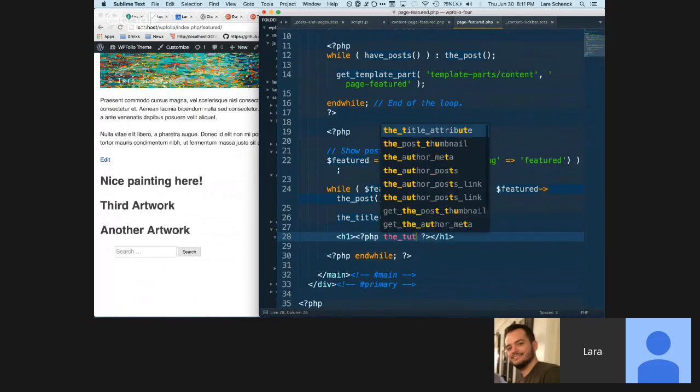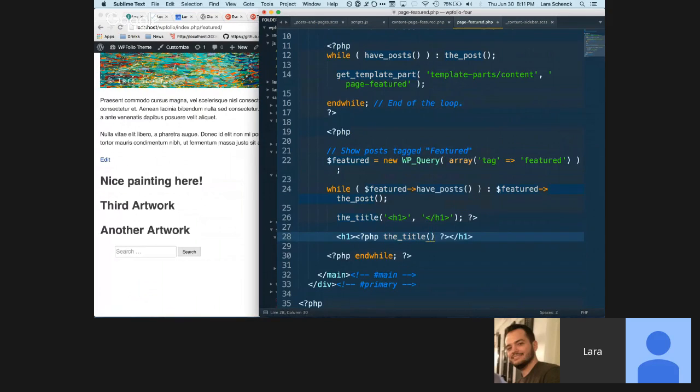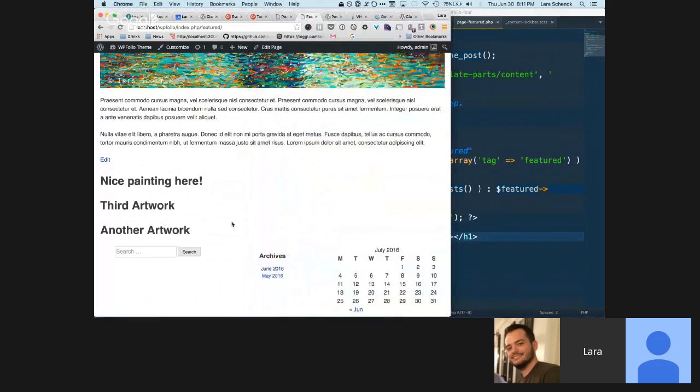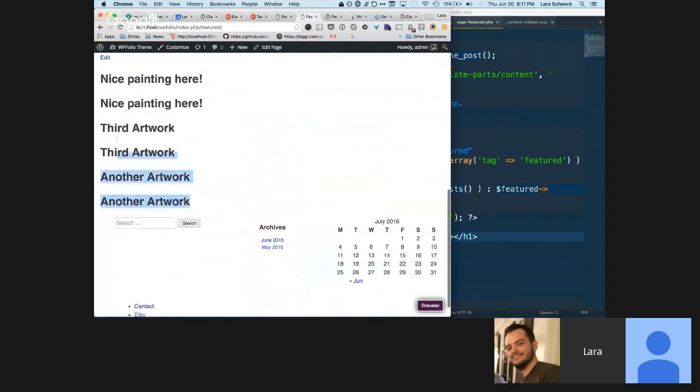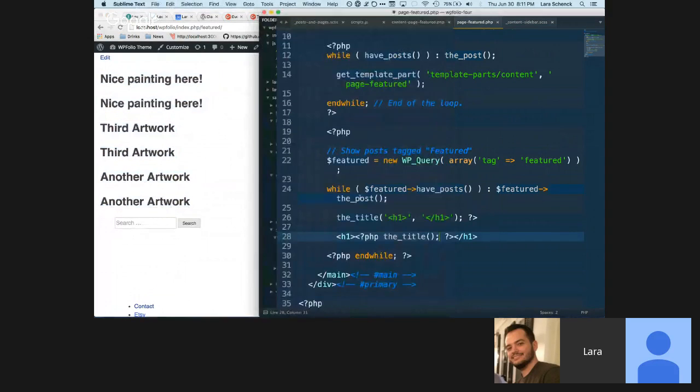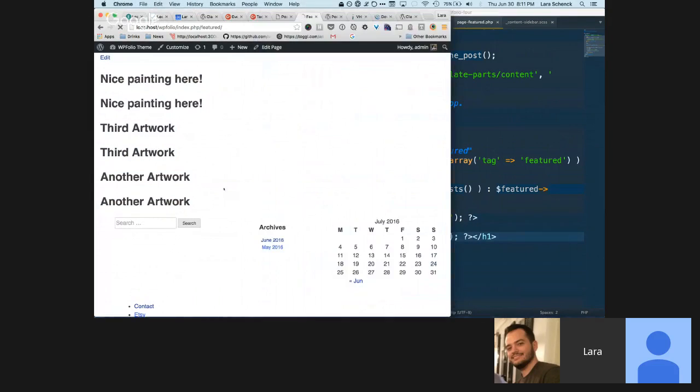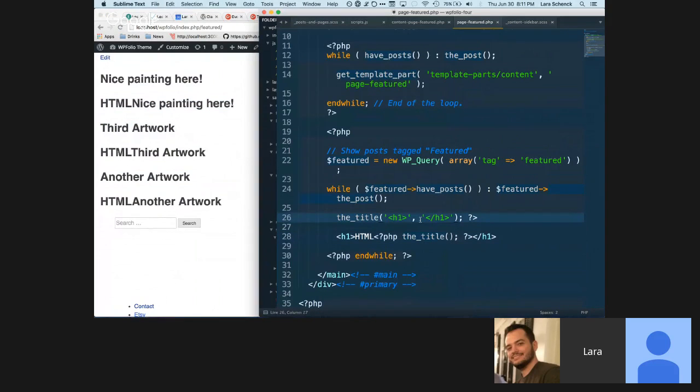Now I could say the title, and I'll get the same thing. So this is the HTML version. It's the same exact thing, but this is the WordPress way to do it versus here.